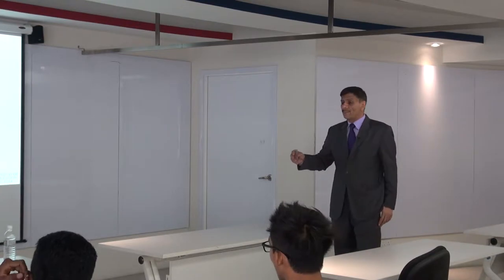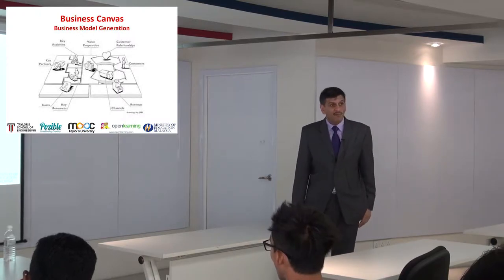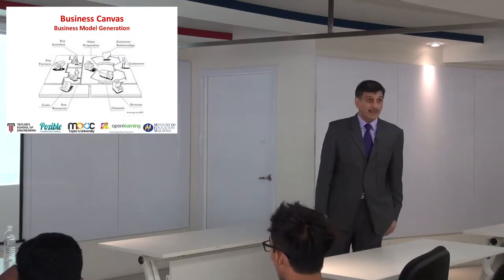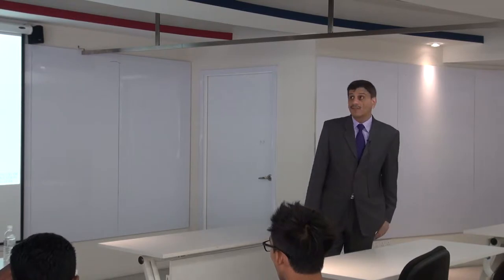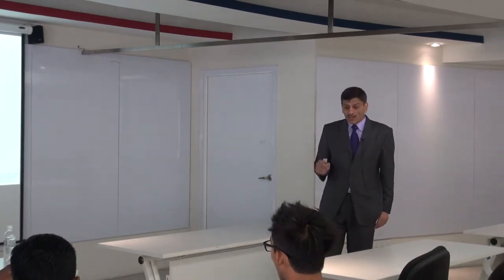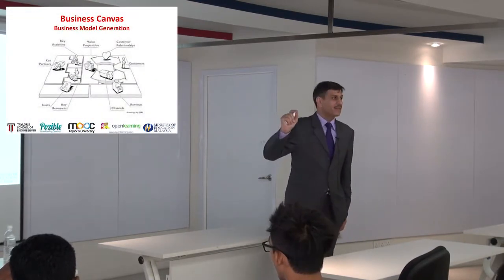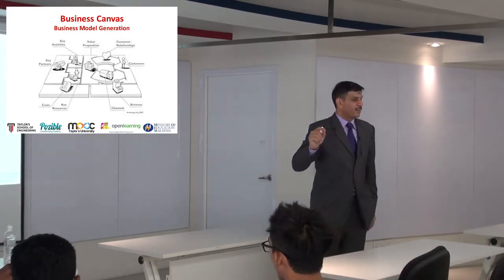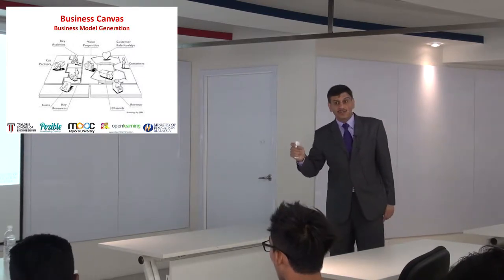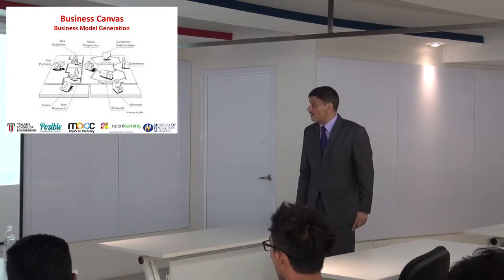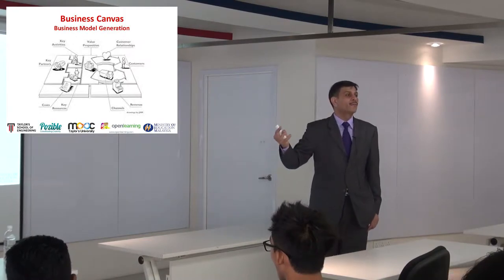Now, the material that I am using today mainly is from a book called Business Model Generation. Very good book, highly recommended by me. And we have a number of copies in the library if you would like to have a look. This is called the Business Canvas, but I'm using an entrepreneurial ecosystem because I've added a few items to the Business Canvas. So at the heart, in the middle, you can see the value proposition.